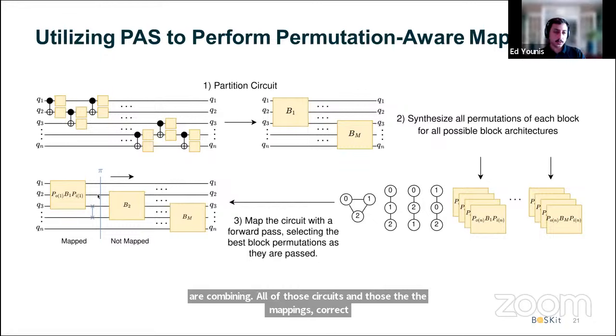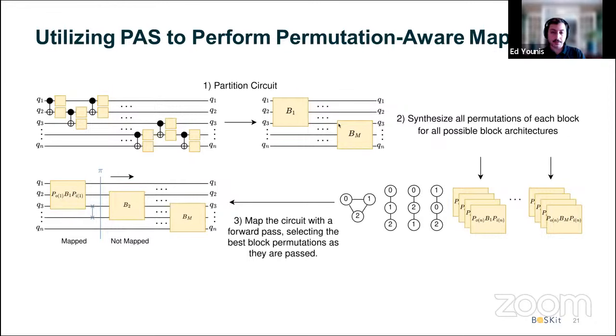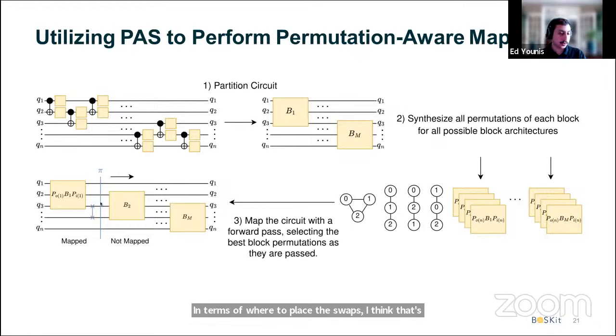Yes. So there are two different decision steps in this algorithm. There's where you place the swaps, and then you pick the permutation. The synthesis step we do for single differentiation because we're looking at the circuit in the map, so we have everything ready to go. There is potential for ML in speeding up the synthesis aspect, and I talk a little bit about that later on. In terms of where to place the swaps, I think that's a really cool idea. I know that this permutation aware algorithm is not dependent on how you place the swaps; this is a heuristic method. So if there's an AI method to give you better insight on how you place the swaps with further look ahead, that's definitely a good idea. Thank you.